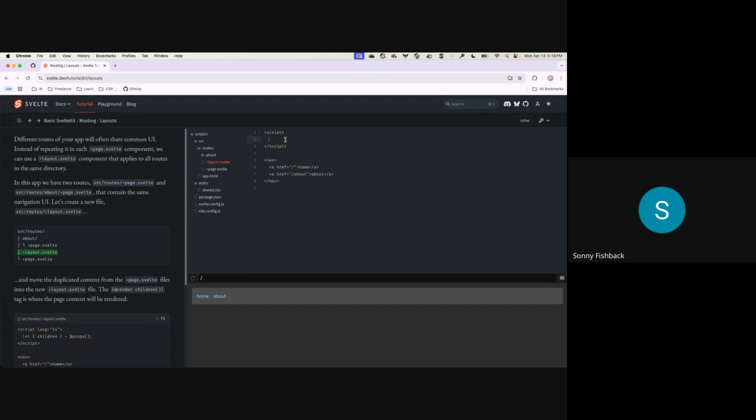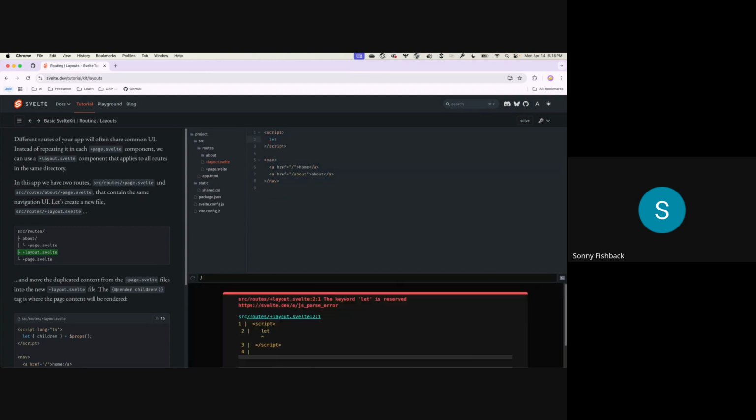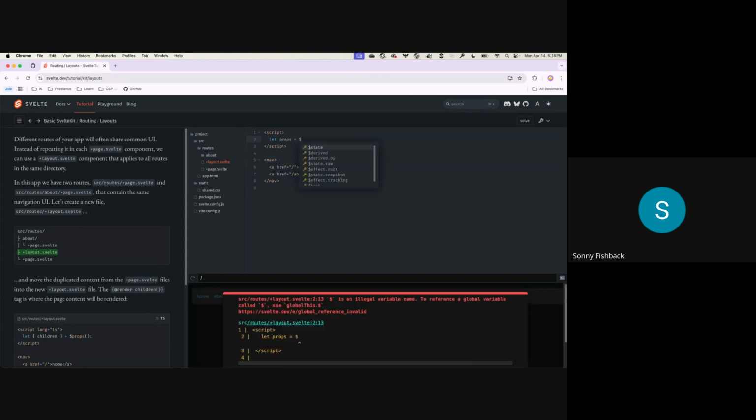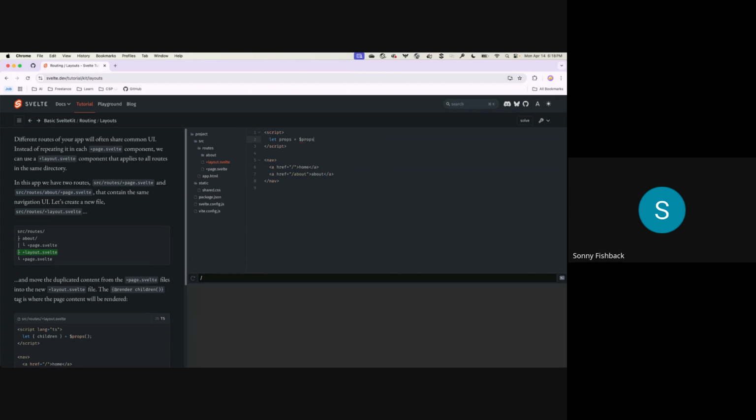We're going to do it like this. We'll say props. These are all the props that are passed in. And then we have this special thing called runes, which is a part of the Svelte syntax. It's like a reserved keyword or language, which may be confusing if you didn't participate in the Svelte.js tutorial. That's all right.